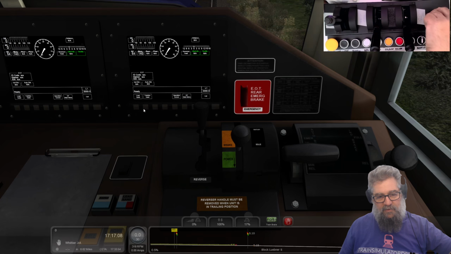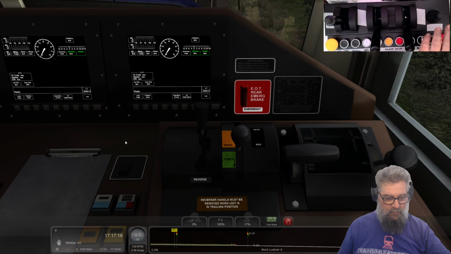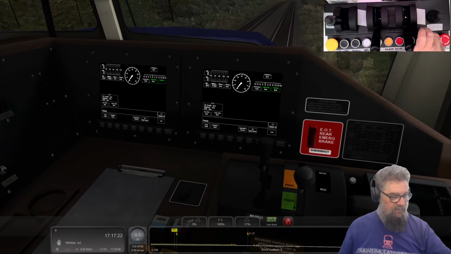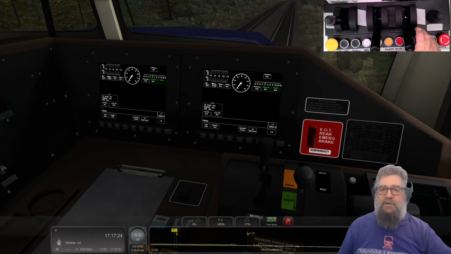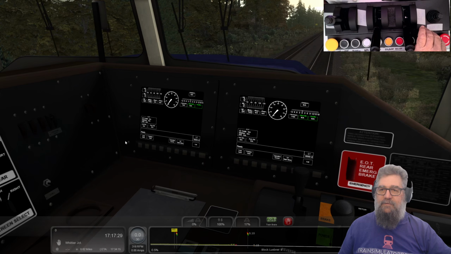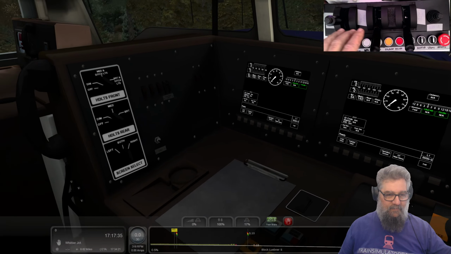Okay, so it's got bell on the bottom, and it's doing it as a toggle, and horn on the top, and it's doing that as a press. I might have to look at how it set that up, because that could be handy in Train Sim World. Let's just get these wipers off. Okay, turn it right and it turns the wipers off.